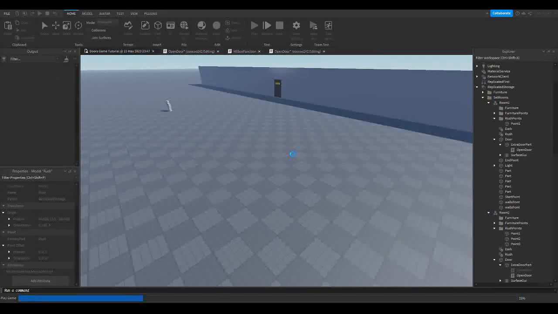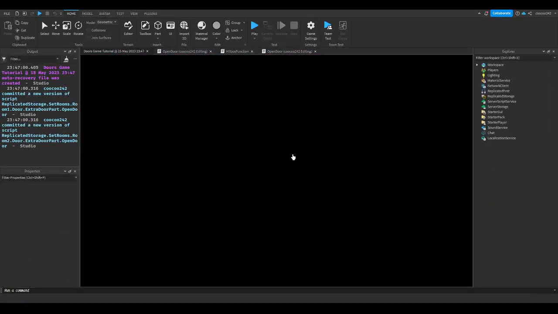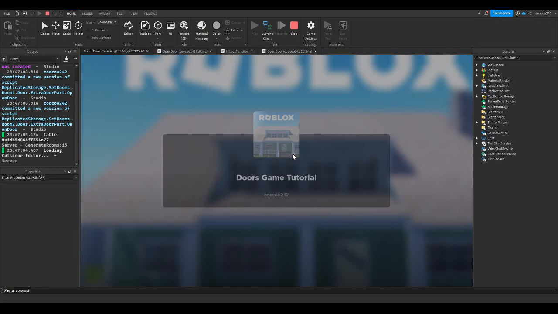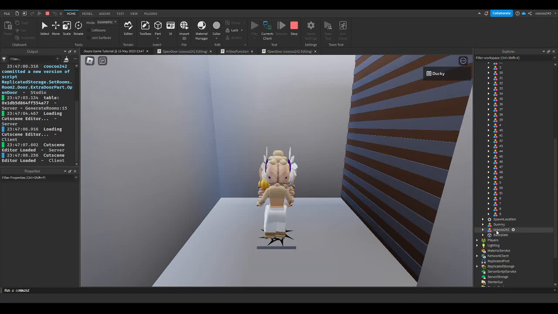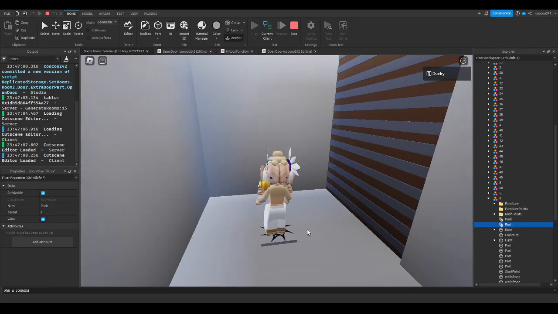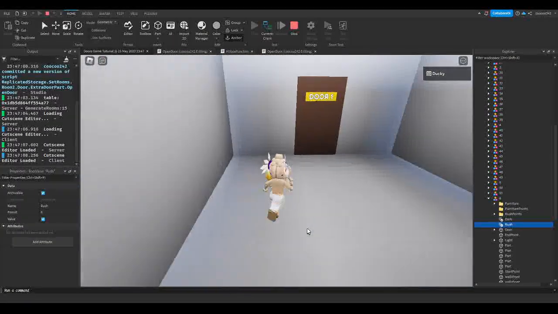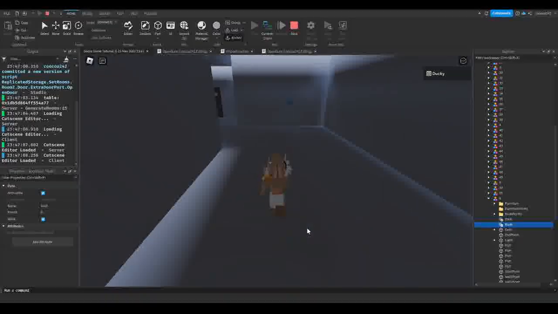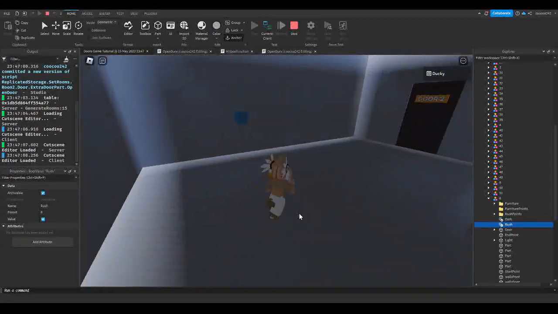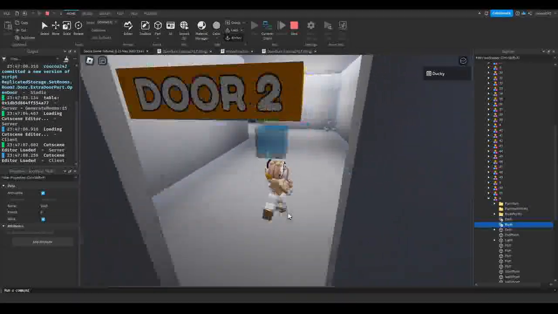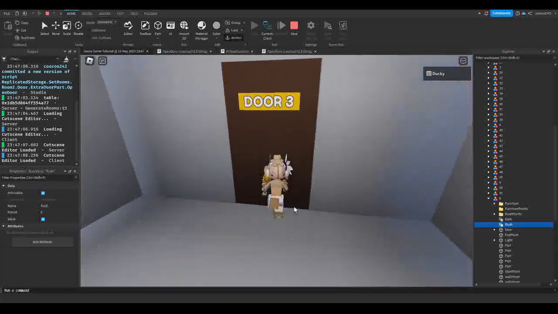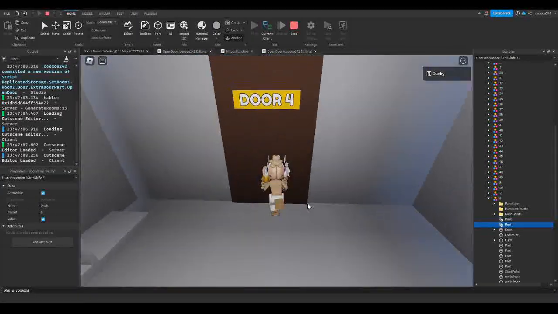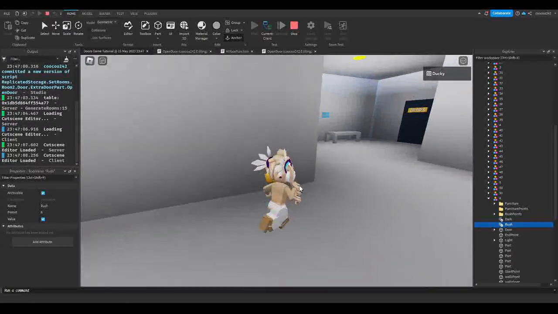Let's hit play. Let's let this load up. And let's see. Go to our 5th room. And 6, yeah. Alright. Once again, I apologize for the mistakes and such in this video. I just have to get used to recording once again. Promise the next videos won't be as unorganized, since I did not plan this video at all.